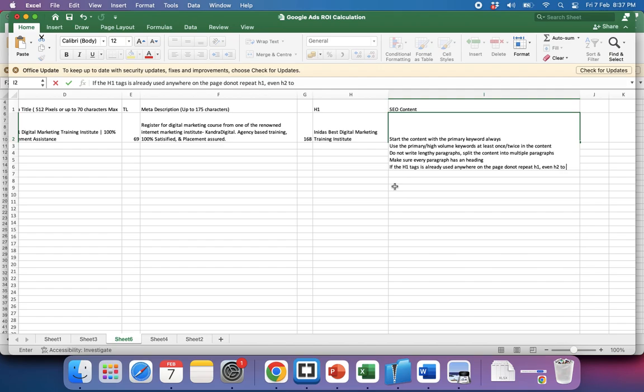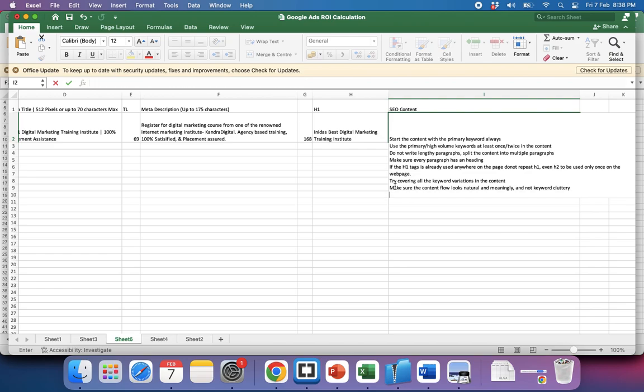Even H2 is to be used only once on the web page. Try covering all the keyword variations in the content. Make sure the content flow looks natural and meaningful and not keyword cluttery.